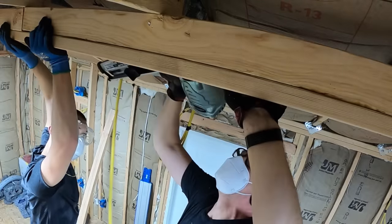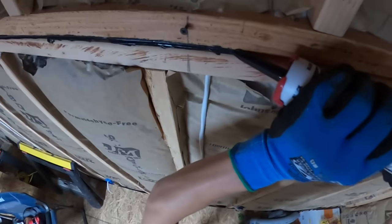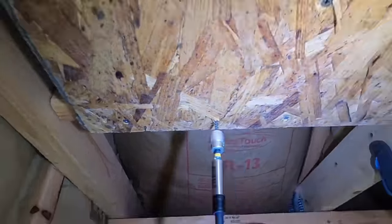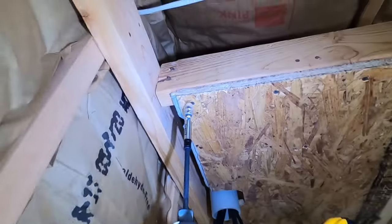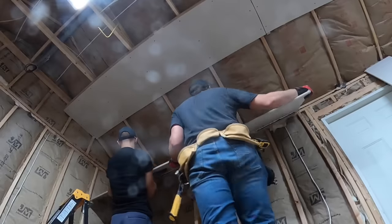We also then went around and sealed up more air gaps that we were seeing, because it is a shed, and the better you can seal up these air gaps, the more efficient your heating and cooling is gonna be. The projector was gonna be over 65 pounds with mount, so I decided to put in this sheet of plywood to just give extra strength when we went to go mount that later.